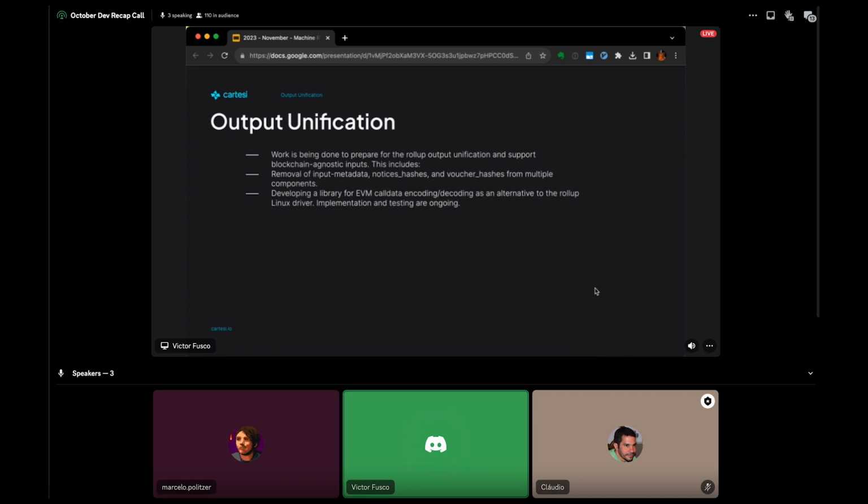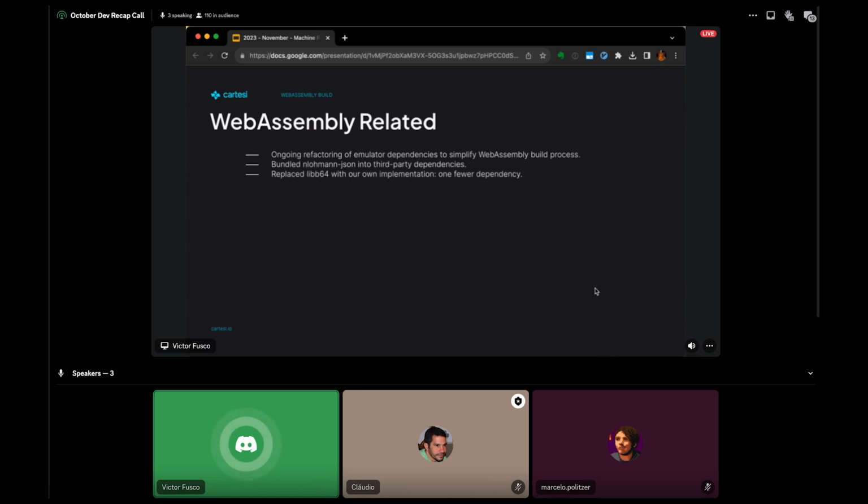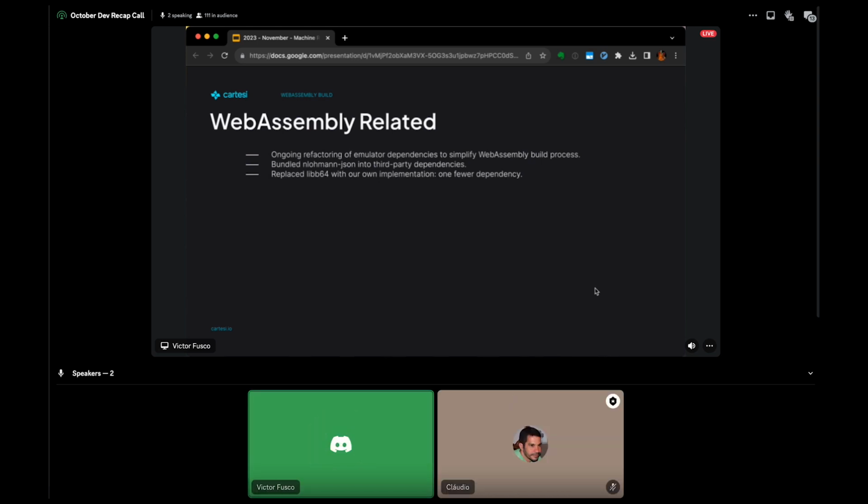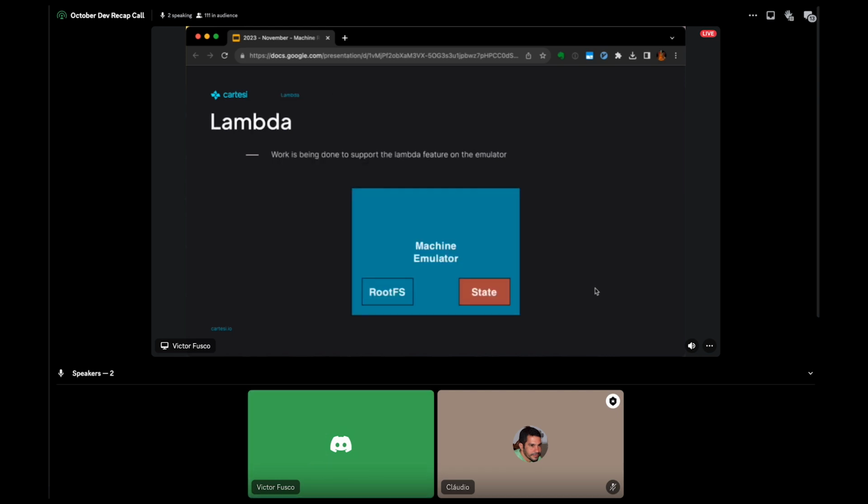All right, thank you, Marcelo. So to support the WebAssembly build, we moved some libraries to the third-party dependencies and replaced the lib B64 with our own implementation to have fewer dependencies and to make it easier to build. Also, in the Lambda, we are changing the machine emulator to support the new feature.